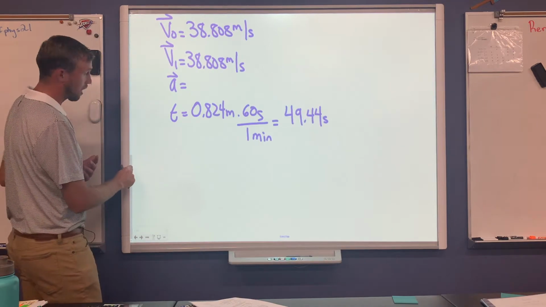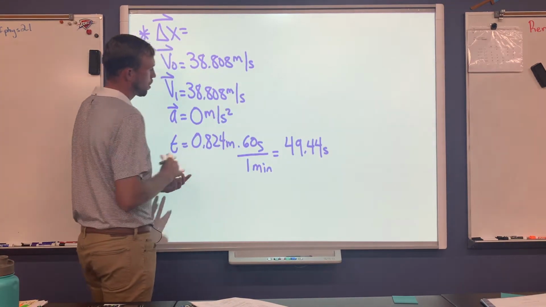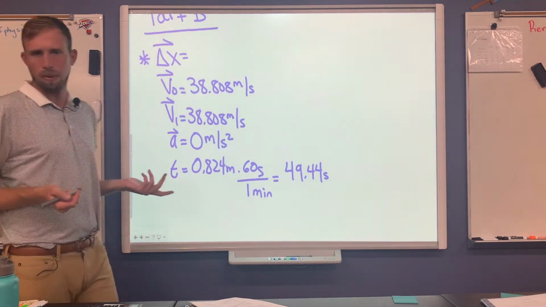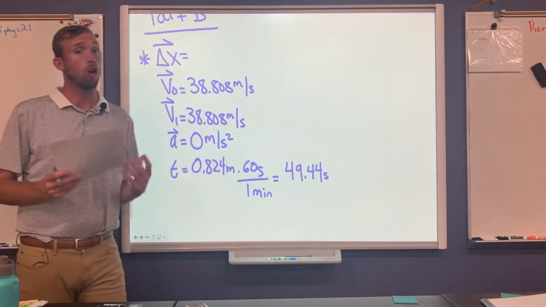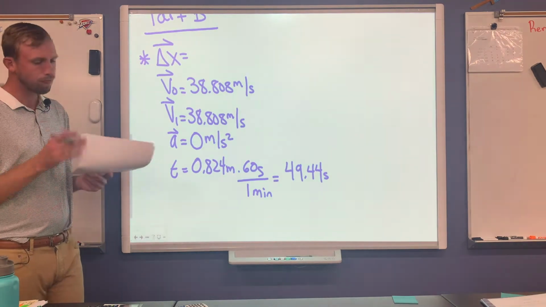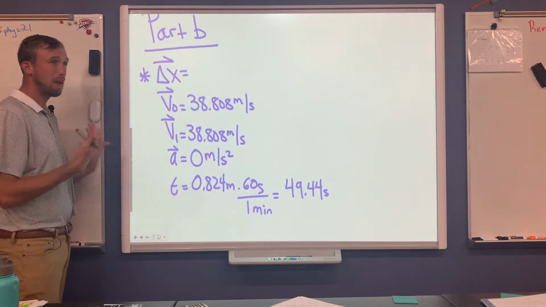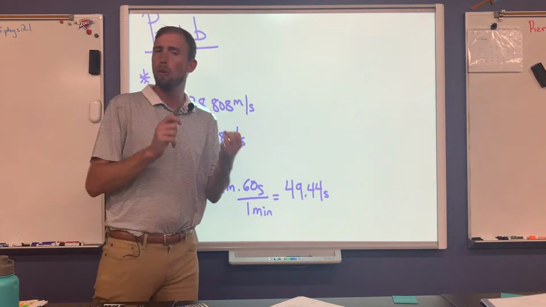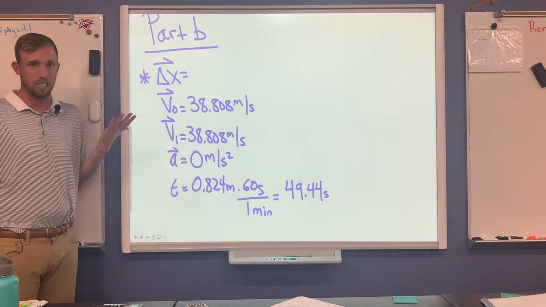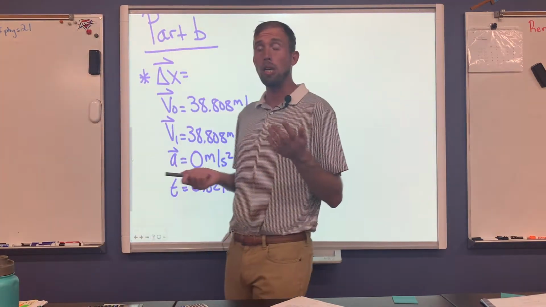We're also told we're going at a constant velocity, which means our acceleration is 0 meters per second squared. Okay, so what equation should we use here? This is a little bit different because this is a situation where we have all of our variables. So that really means we can use any equation that we want to. So, what equation would best fit our scenario? Well, if I look at my list of kinematic equations, I won't use equation 1 because equation 1 doesn't have a delta x term. So I can't use that to find delta x. I could use equation 2 or 3 or 4.